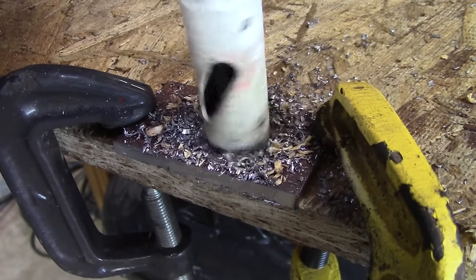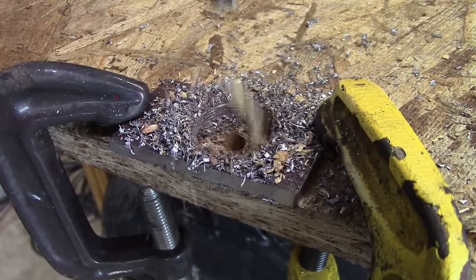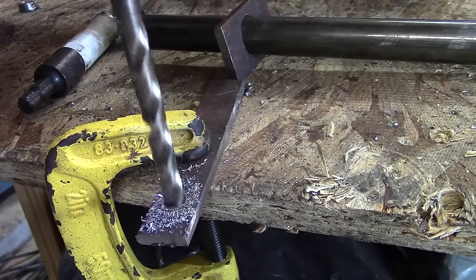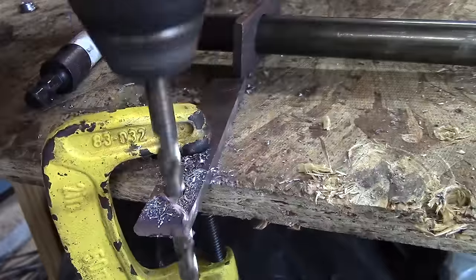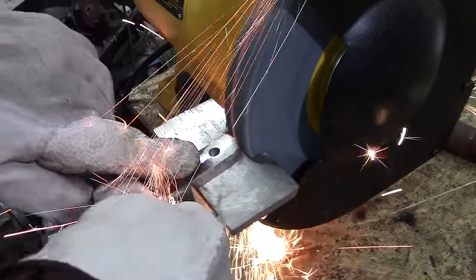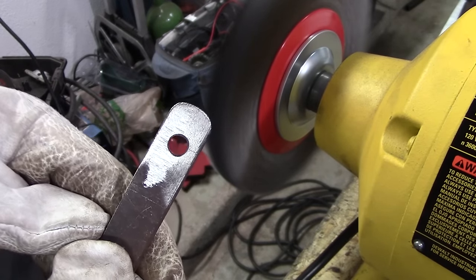The fixed bracket is the next piece — you drill a 3/4-inch hole through it. Then drill a hole through the pitman arm for the tie rod bolt. It would be a good idea to grind off any sharp edges so you don't catch on them, then finish up by removing any burrs.